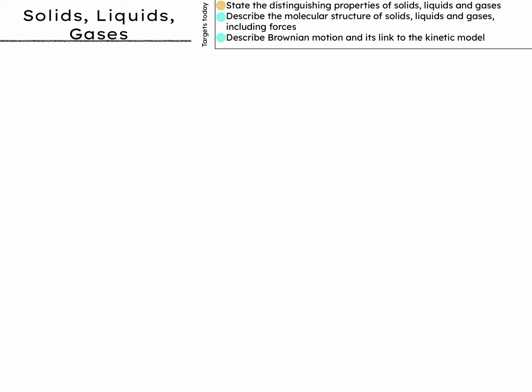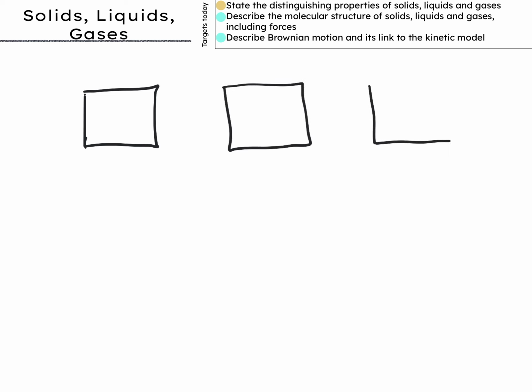Let's start by sketching models for solids, liquids and gases. So go and get yourself a piece of paper or something. Pause while you're grabbing yourself something to write with. Now I'll do the first one, the solid, with you to make sure you know the kind of style I'm looking for. After that, I want you to have a go solo.